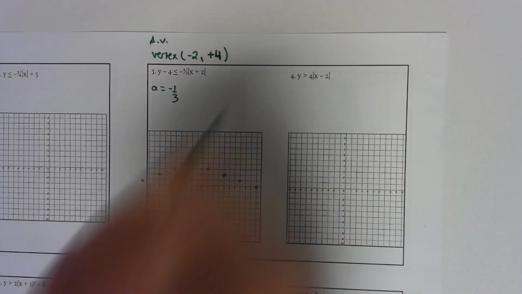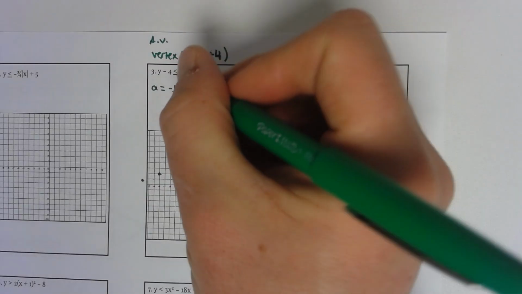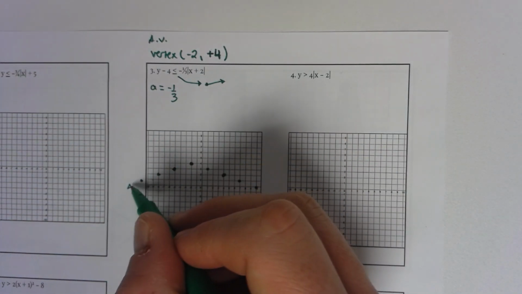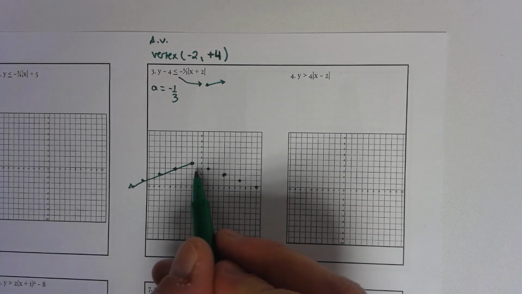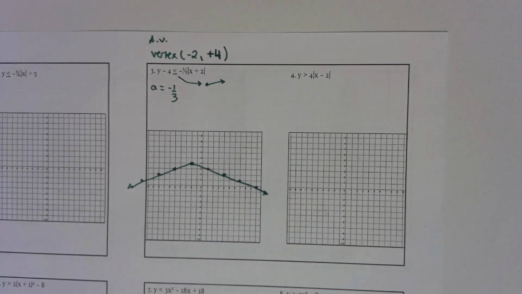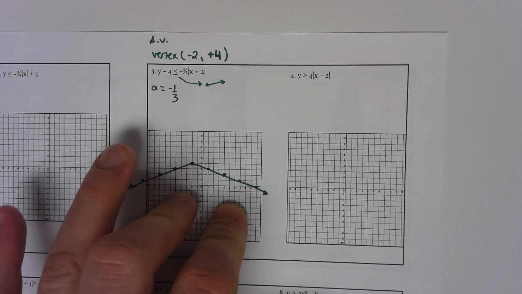All right, and then after we have the points, this is where we want to pay attention to the inequality symbol now. And because of this symbol having the or equal to part, we're going to make this line solid. And what we're signaling with the solid line is the points that are on this line also make this inequality true. So it's essentially like the coloring in includes the line as well. When it's dashed and we're coloring in, we're stopping as soon as we get to the dashed line part. Okay, so the points on this graph would make the inequality true.